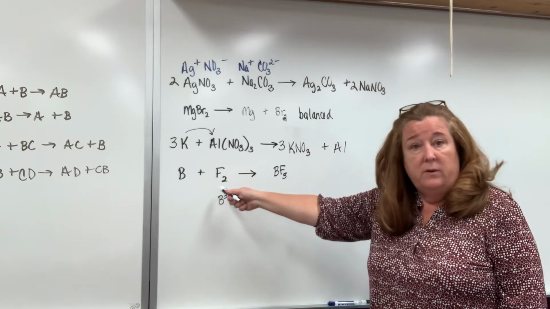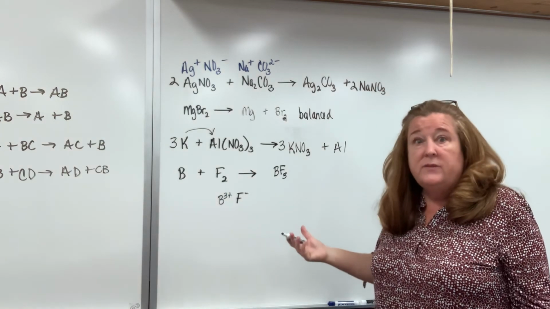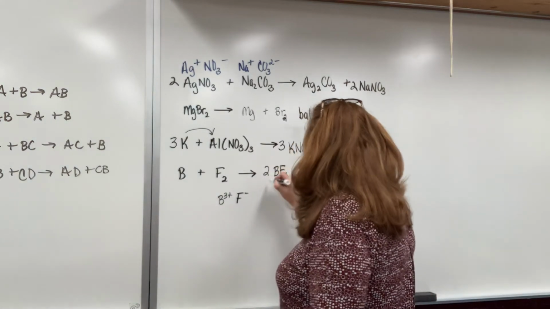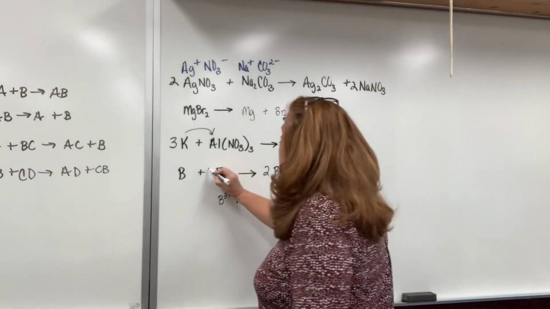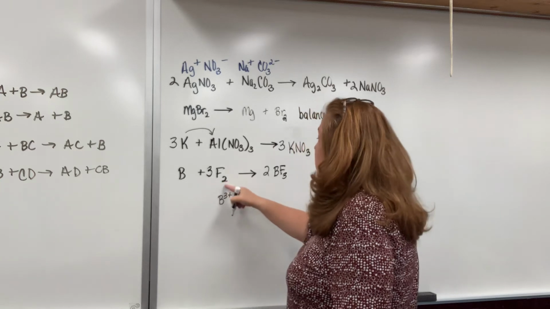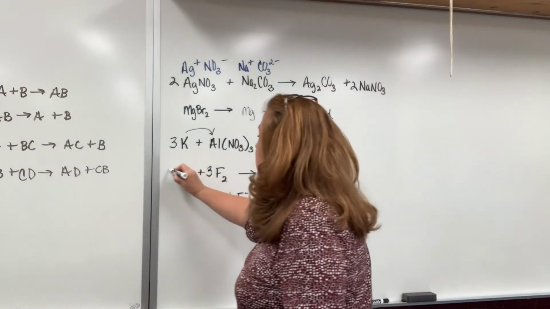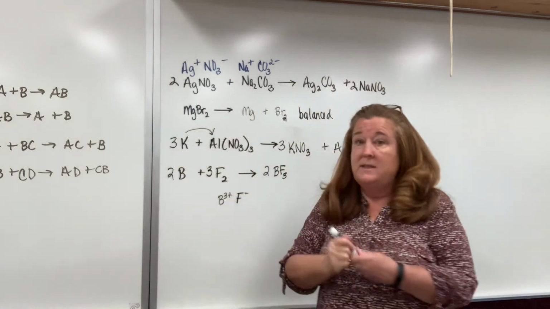You've got 2 fluorine over here and you've got 3 on this side. You're gonna have to do the whole least common multiple thing, which is 6. So you're gonna put a 2 here, that makes 6 fluorine on this side, put a 3 here, that makes 6 fluorine on this side, but this also changed the amount of boron atoms. So we're gonna put a 2 over here. And that's how you predict products.